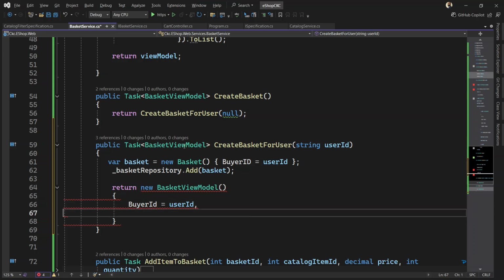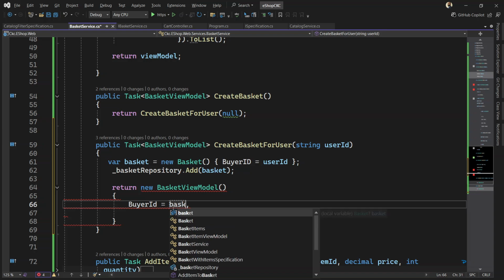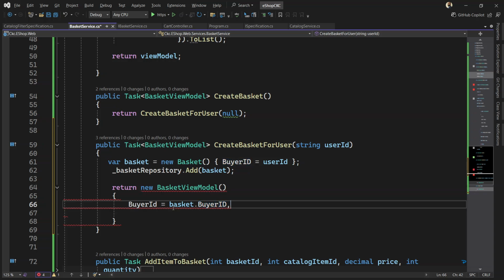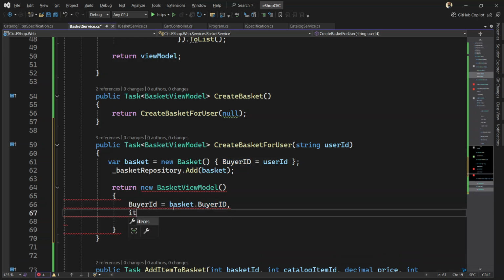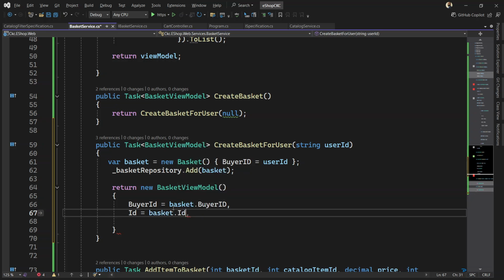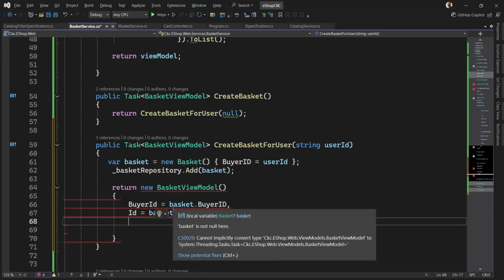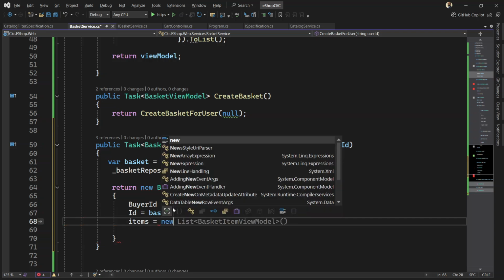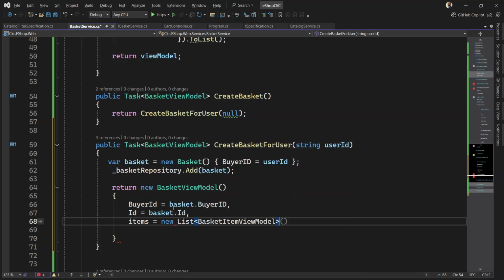So I would prefer doing it this way rather than user basket.buyer ID. And what else is remaining? ID is equal to basket.id. And what else is remaining? Items are remaining, so we can do a new list being created.